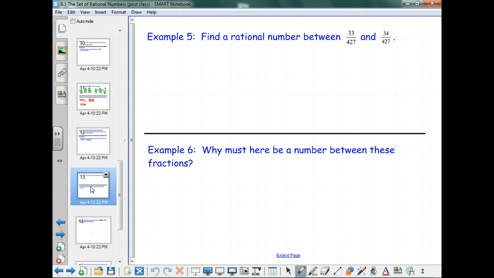What does that theorem 6.6 tell me to do? Add the tops. And add the bottoms as the new denominator, right? Now the nice thing about this theorem is it's not addition of fractions, although we'll get into that in section 6.2. It's addition of the numerators and addition of the denominators, right?